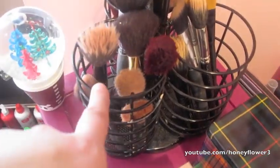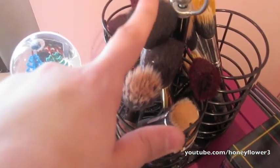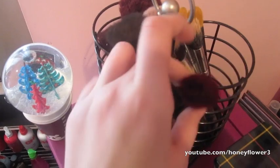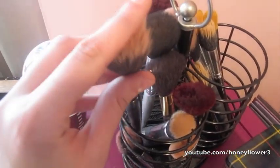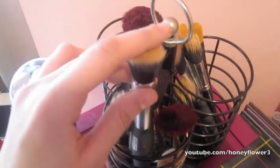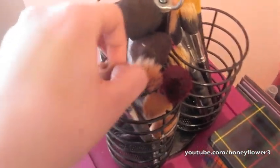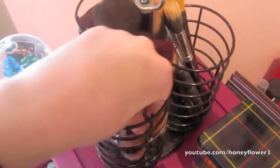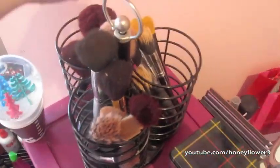These are all my blush brushes. Two are just no-name ones I really like but have no idea where I got them. There's an angled ELF one, a kind of imitation dual fiber brush from Flirt Cosmetics at Kohl's, a flat top kabuki brush from Kirkland, a travel size version of my face brush from Kirkland, and the MAC angled blush brush, which is a special edition brush. Those are just all my face brushes and I love this storage setup.